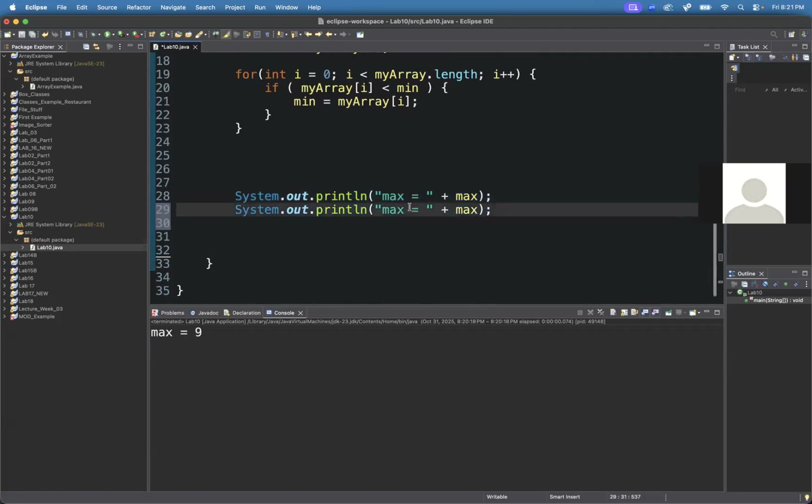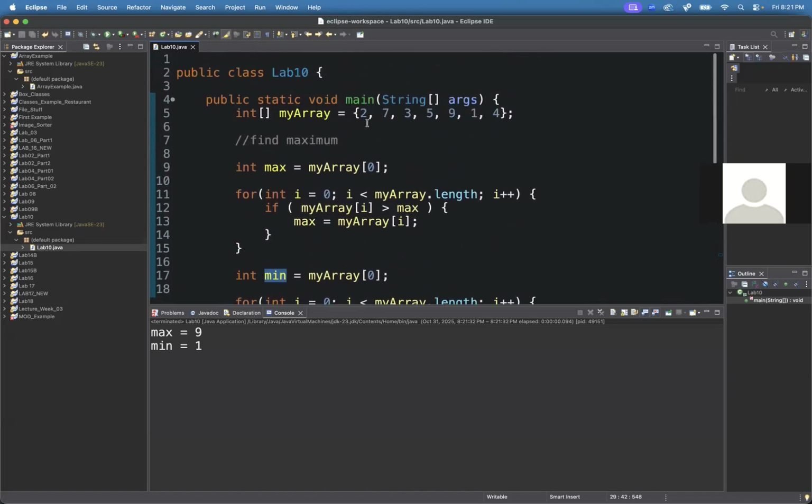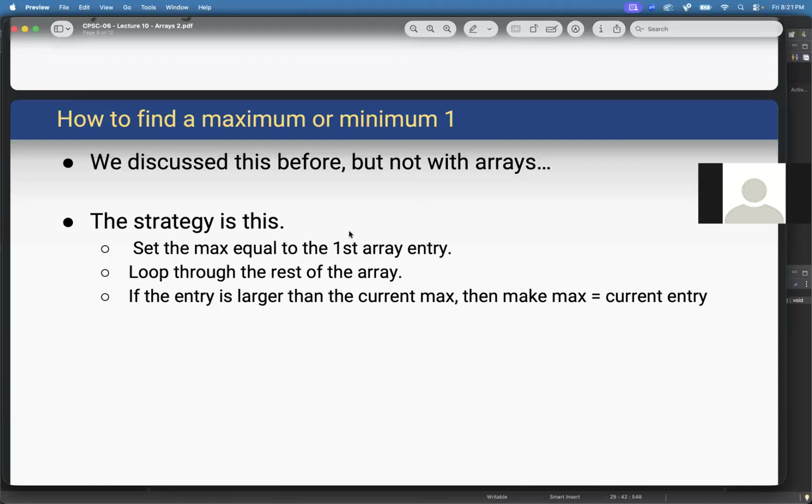So if I print out the minimum of our array, let's see what it prints. 1. And if we look at our array, I think we can see that, yes, actually the minimum is indeed 1. So that was a maximum.